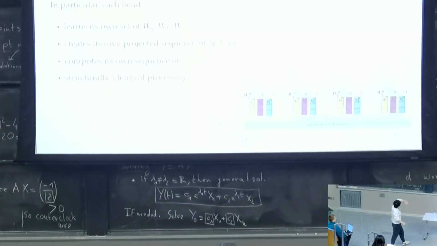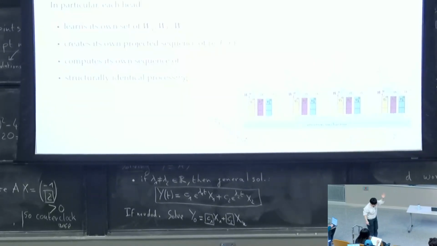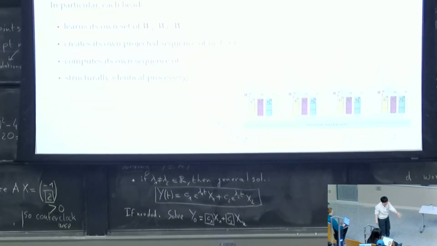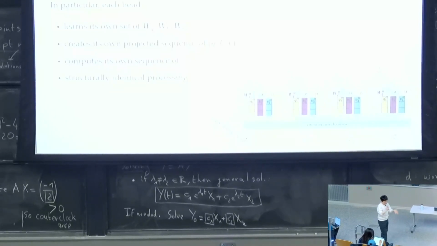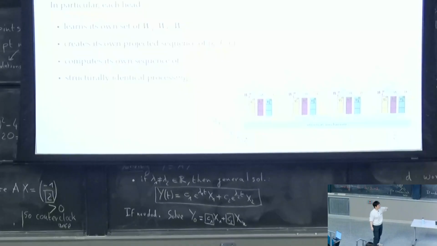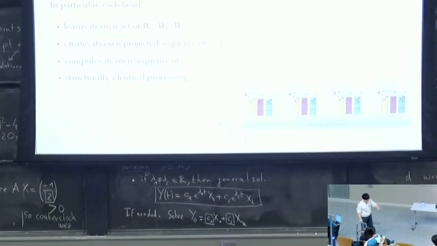But then it's also structurally identical. For each head, the way that I process the first head is exactly the same as the way that I will process the second head. It's just that the first head and second head would have different projections. So the numbers are different, but the number crunching mechanisms are exactly the same. So this is along the head direction if we slice things this way.